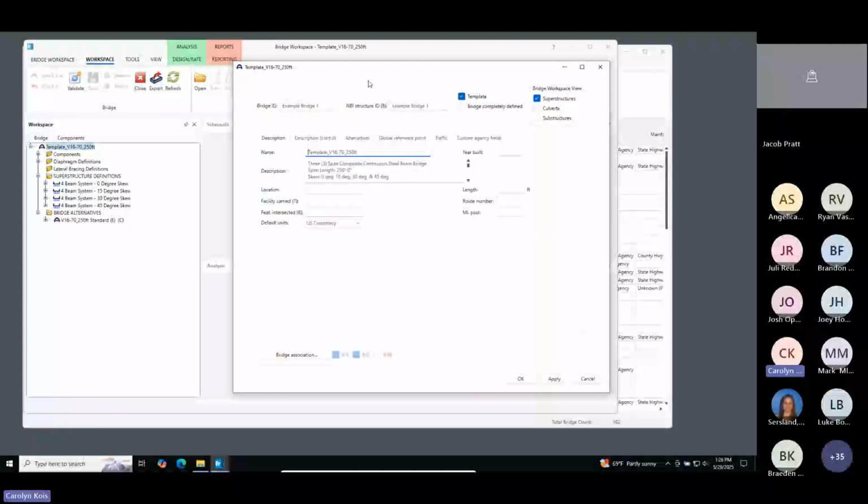The last thing to point out with this window here is this template checkbox. So this is basically indicating that when we've imported the model, it's a template model. It's not a real in-service bridge. And so you're going to want to uncheck this when you're taking this template and modifying it into a real bridge. This is important to do because template bridges, for example, are not included in batch analysis when you run the batch analysis from Bridge Explorer. So this is basically indicating to the software this is not going to be a template now. This is a real bridge and should be included in the analysis.